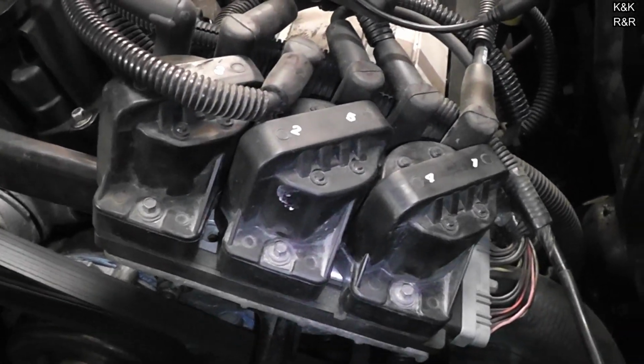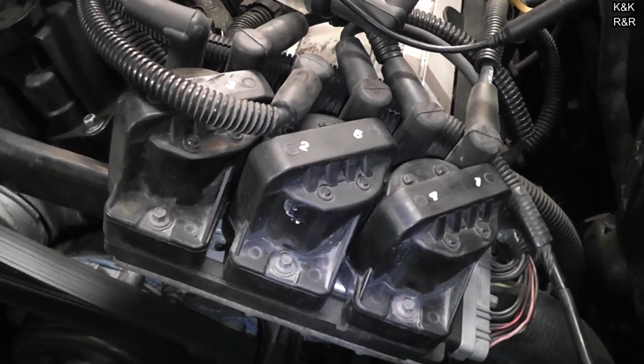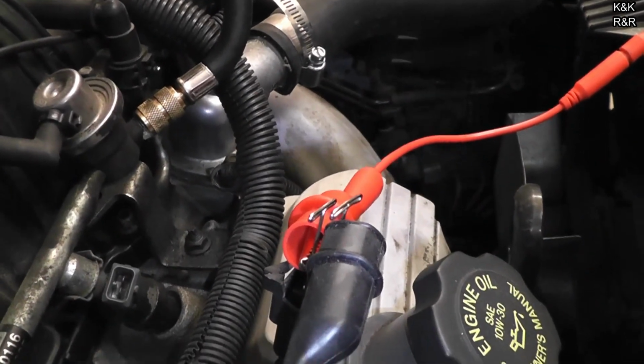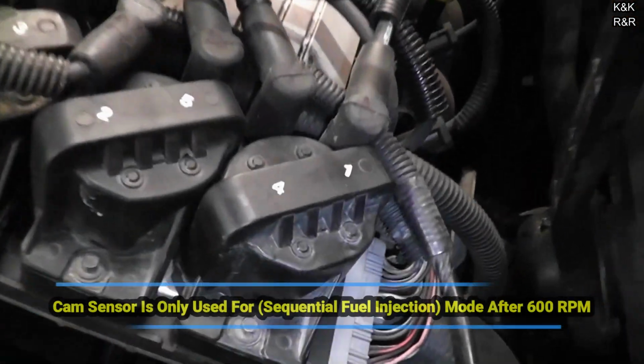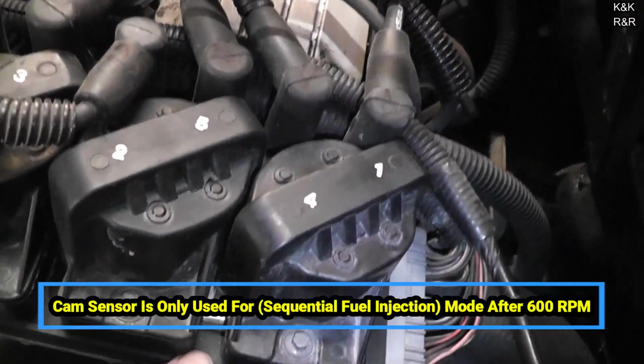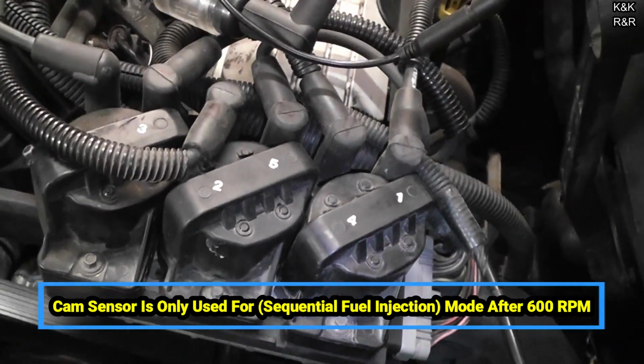Without having to get to a bunch of sophisticated testing, you know you have your spark and your crank sensors working if your spark shows up here, which it did. We know we have our 12 volts and ground because that showed up, but we had no switching whatsoever. So the switching comes from here because the cam signal also comes in this brain as well. We'll show you that when we get it apart.